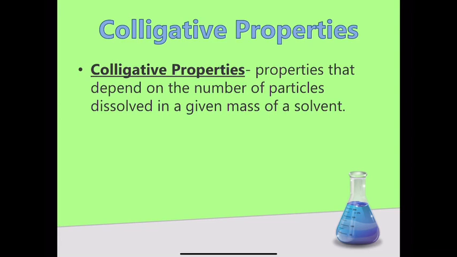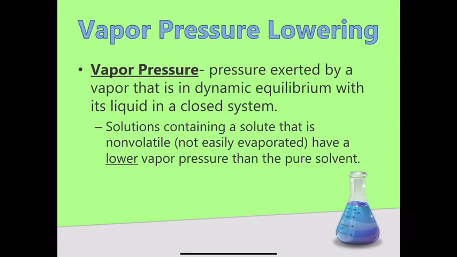And so there's ways to calculate that, and that's what we're going to be working toward in the next couple of lessons. As I mentioned, the three colligative properties that we are going to learn about, the first is vapor pressure lowering. When you add a solute to a solvent, be it water or something else, it is going to lower the vapor pressure, okay? Now, let's review what the vapor pressure is. Vapor pressure is the pressure exerted over a liquid in a closed system.